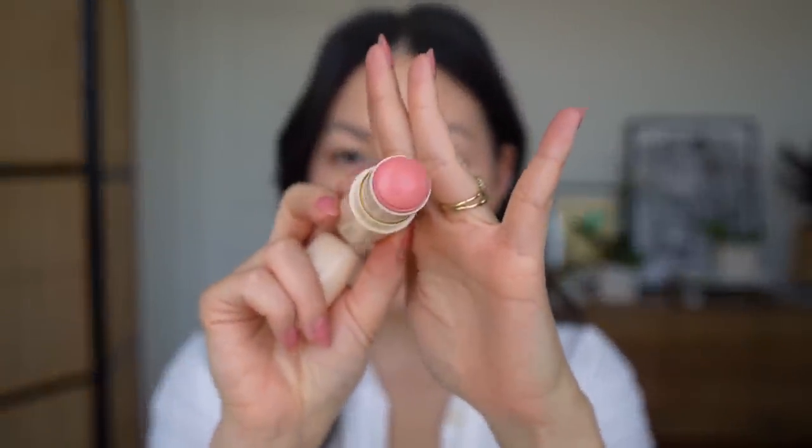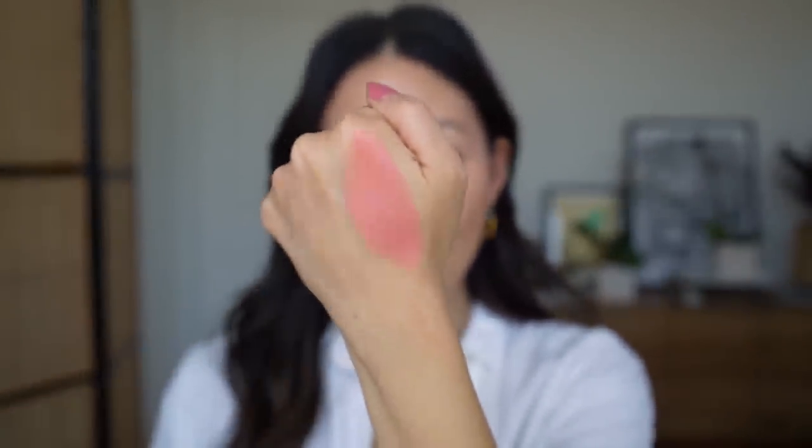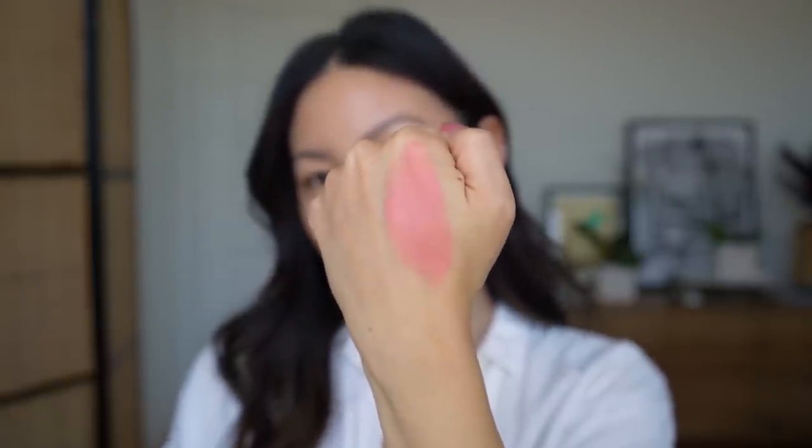If you've been following me, you'll know I've been testing out a lot of new blushes lately. One of the blushes I've been loving but haven't been able to talk about is the new Persona limited edition shade of their cream blush. They created this shade called Bloom and it's the most beautiful peachy pink — but it's not too orange and it's not too pink. This is a swatch of it here; it has just enough brightness without leaning orange. Finding that really balanced peach tone can actually be quite difficult.